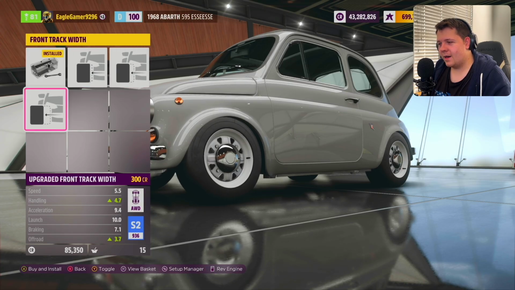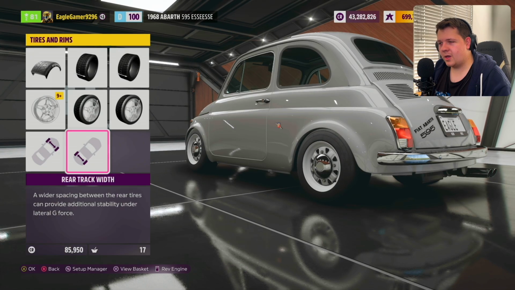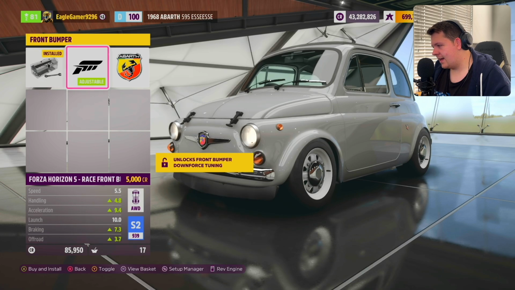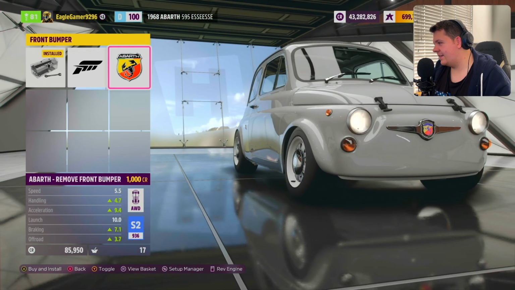We can make it as wide as we can. I think the rear should also be good to go a bit wider. Now aero and appearance could be actually kind of interesting. Now we got the Forza edition, which does add some decent looks. This actually looks very clean.